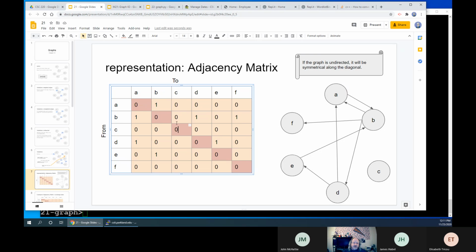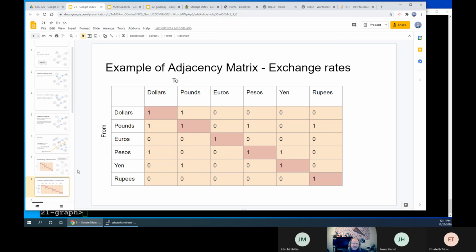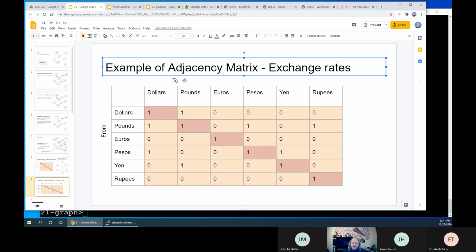And you can use this, or we can manipulate this matrix, to find information out about the graph, like is it connected or not connected. Here's another thing. If you wish to make money, one of the things you could do is build an adjacency matrix that contains exchange rates, and then go through here and find a cycle where you earn money.